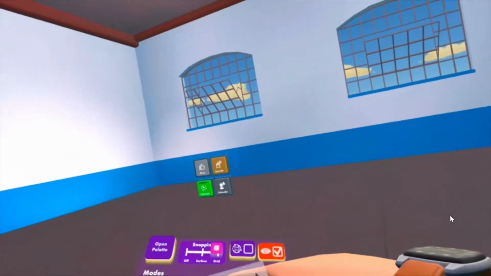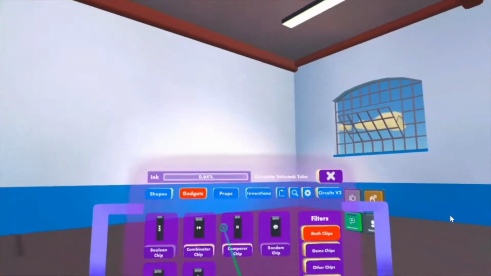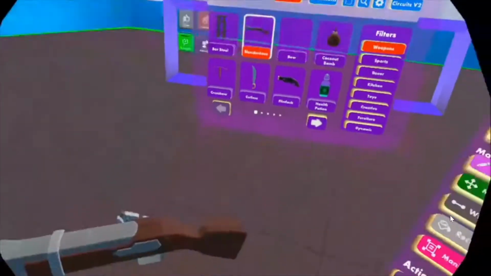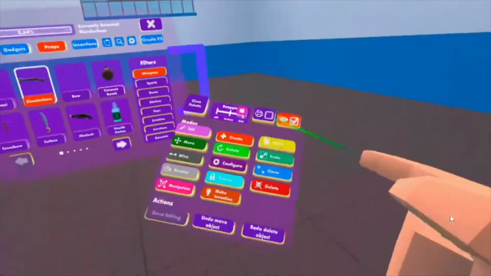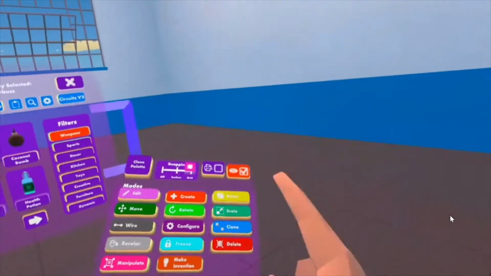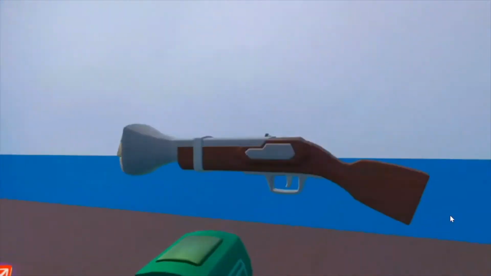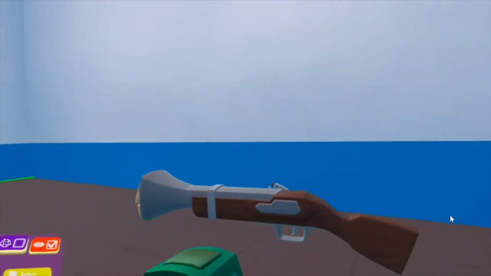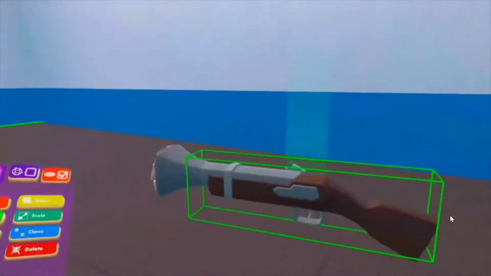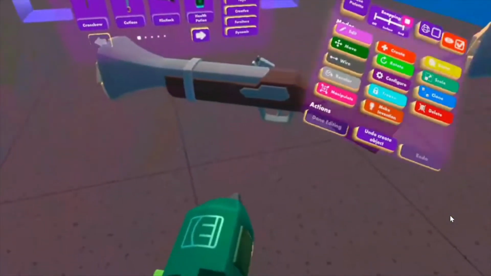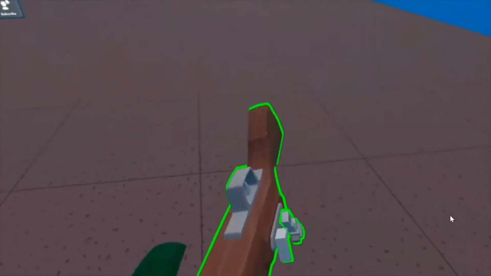You mostly start with selecting the create button. I'm just gonna spawn a prop, and if you don't have the create button enabled, it won't spawn it. Like, I press select, it will never spawn it. Edit, it will never spawn it. But if I press create and then press the shoot button, it will make it. It will float, but if you let go of your Maker Pen, then you can grab it.